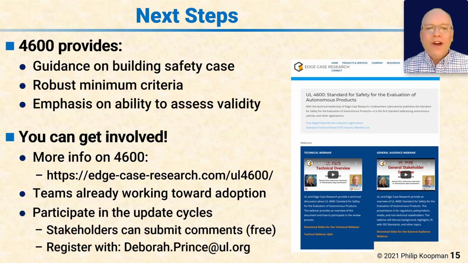You can also get involved. There's more information on 4600 at this website. There are large teams, key players in the industry who are already working on adoption of 4600 for their autonomous vehicles. There's also a 2020 update cycle going on. You can register as a stakeholder if you like. The process is free. There's no membership fee.